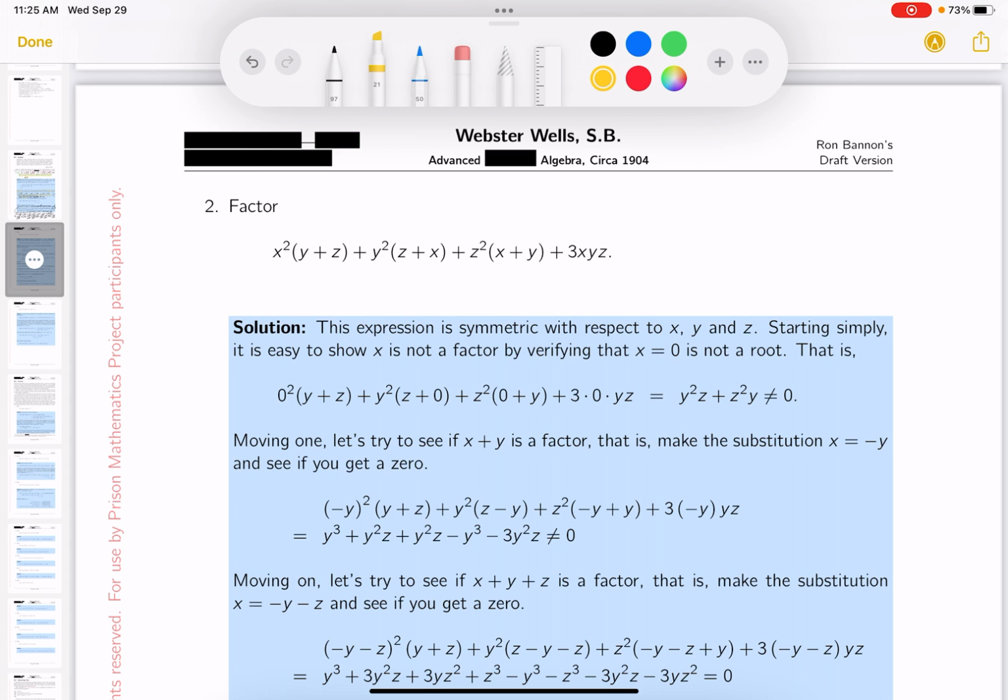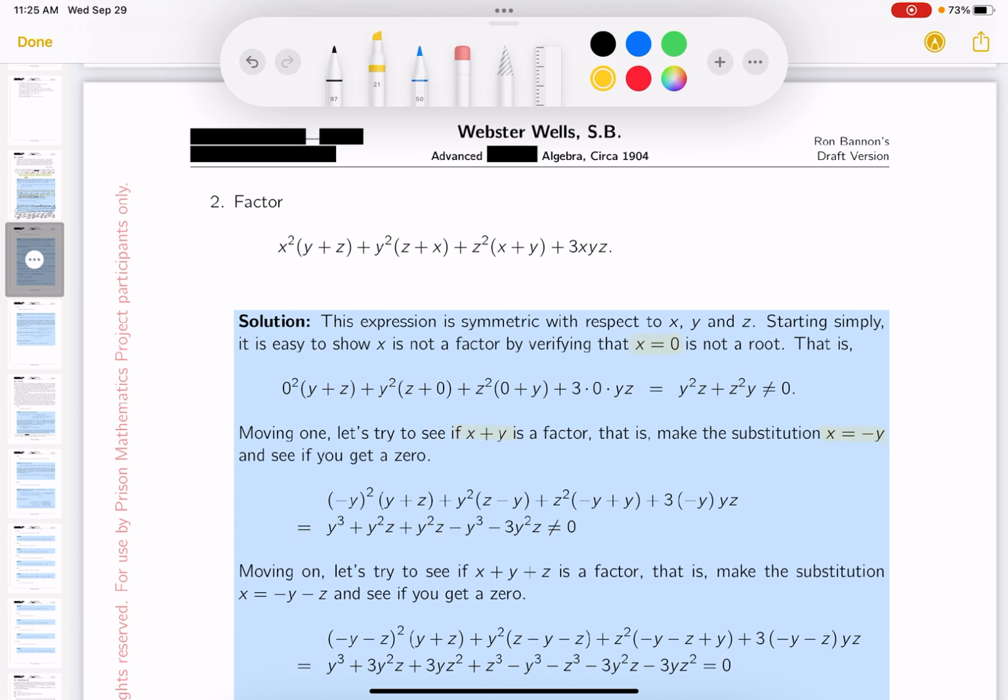Unsuccessful. All right? I couldn't show x as a root. Couldn't do it. I couldn't show x equals 0 is a root. Couldn't do that. I couldn't show this as a root either. And what does that mean? I couldn't show x as a factor, or y as a factor, or z as a factor. I couldn't show x plus y as a factor. Couldn't do that. What am I going to do? I'll go with the next one.